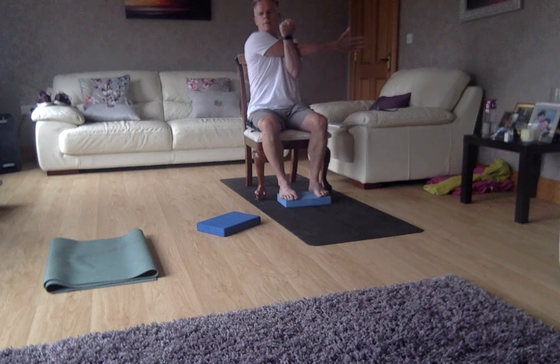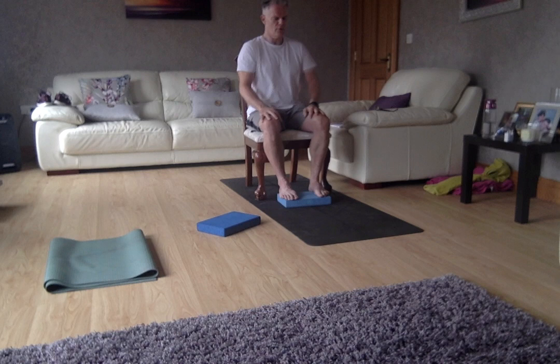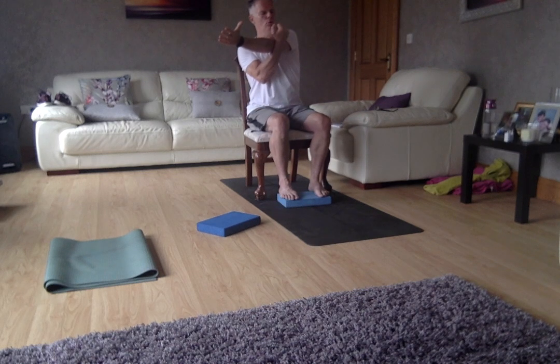Breathe in, breathe out, upper shoulder. Breathe in and breathe out. And then exhale, drop it down, hand onto the knee, give it a wee shrug and out. Other arm coming right up, take it right across the chest, take hold of the tricep, turn the neck and head right over.